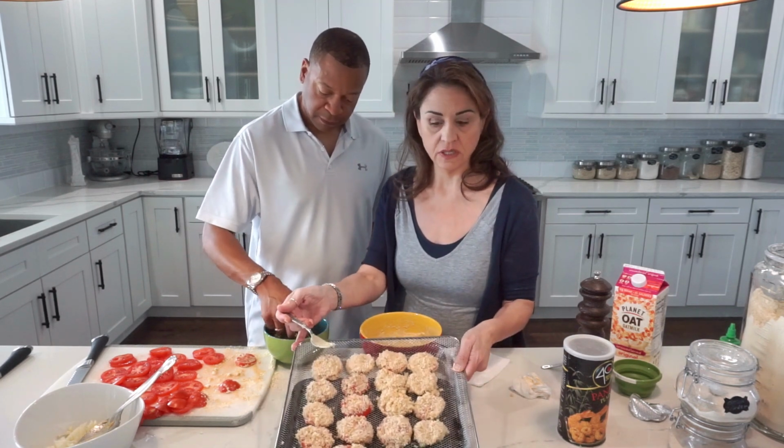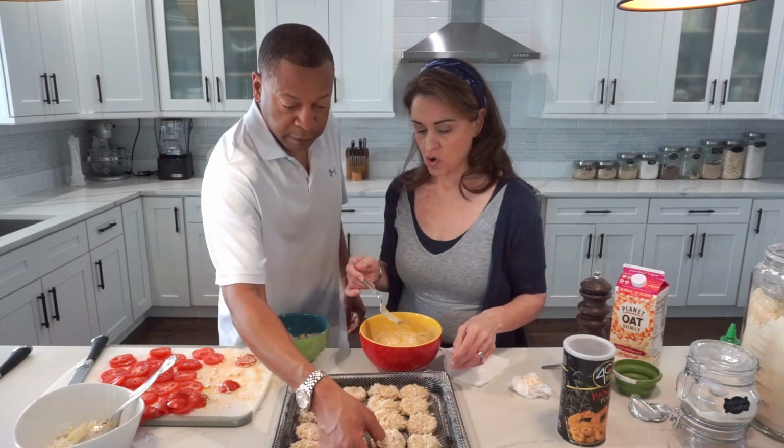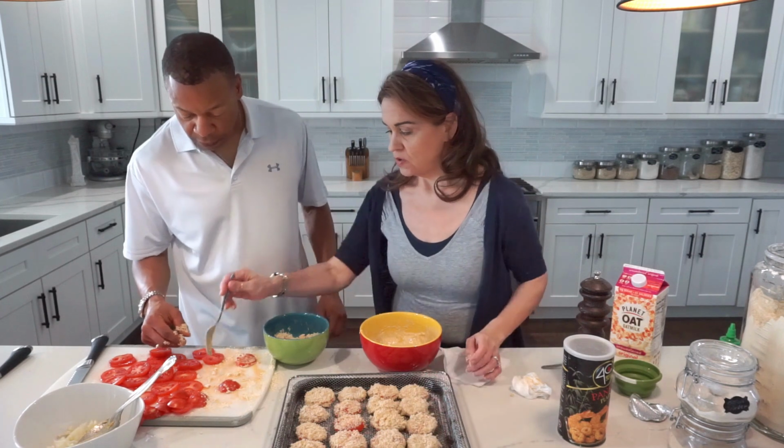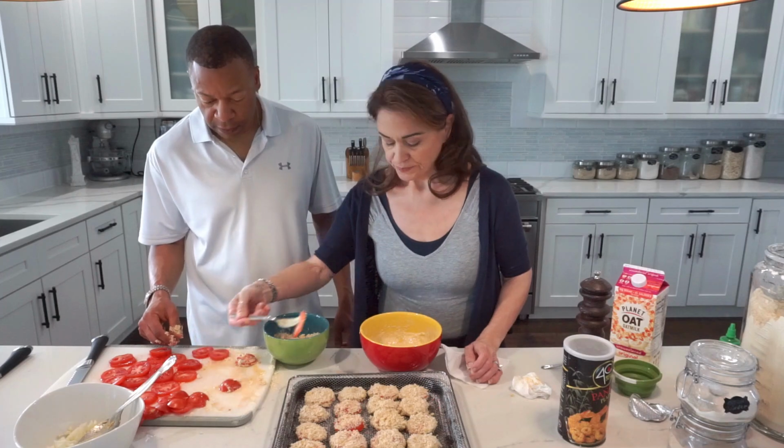Are these gorgeous? I mean, gorgeous. And they're going to be so crunchy. We're just going to put maybe one more. Let me get a little bit, and then we'll make a whole other batch. Okay.